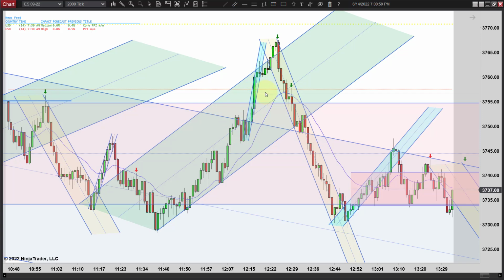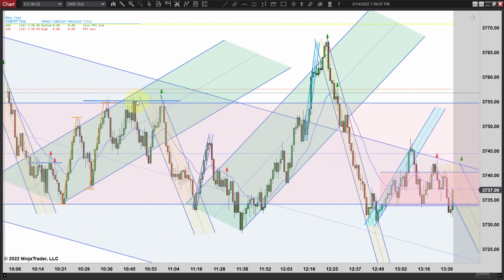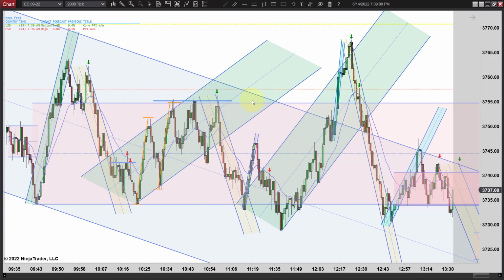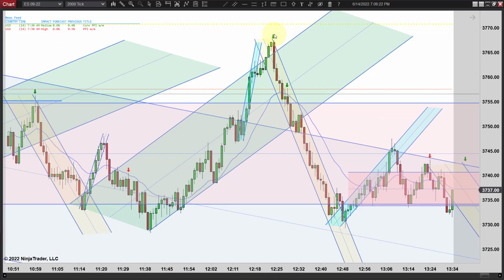And you run up here, and notice this. You'll notice I marked this green. But this was the first break of the main channel. This was the first break of this pink channel in hours, since we hadn't been above that since 10 o'clock in the morning, and this is at noontime, so a couple of hours. So you would expect that to fail.